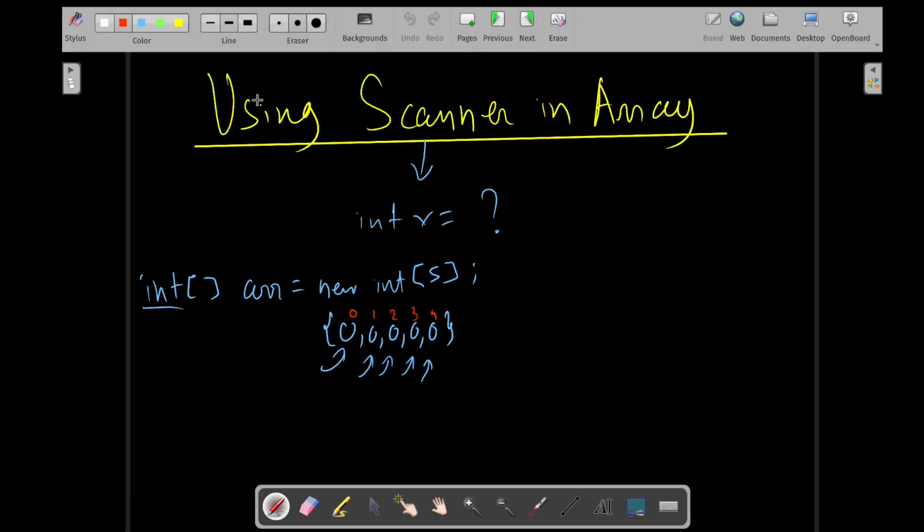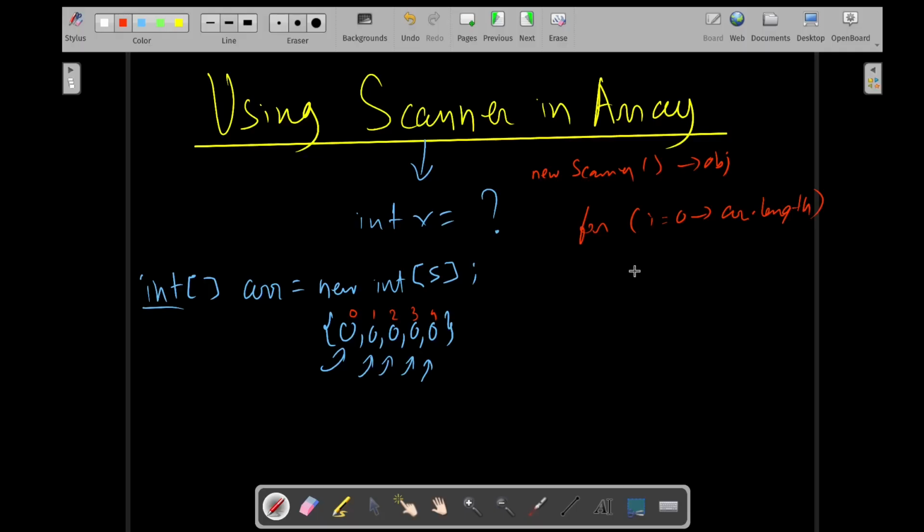Simply, you write a for loop. Oh, by the way, first things first, of course you need a scanner object. So create a scanner object. I am just writing pseudocode. Now you write the for loop. i goes from 0 till whatever the array length is, and every single time you will just take the input from the user.